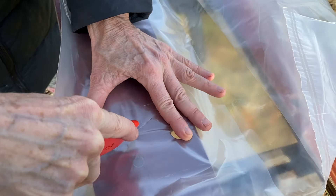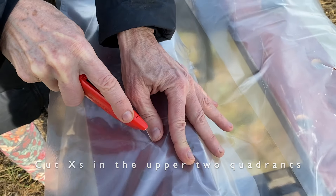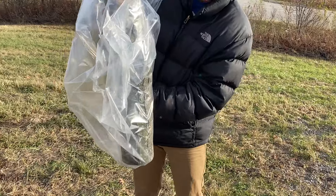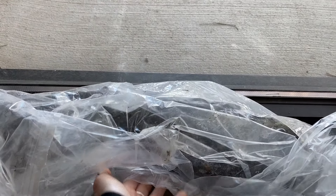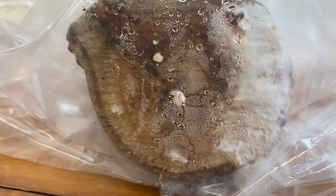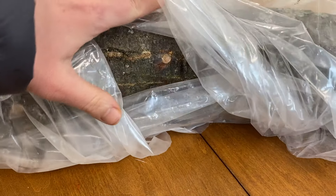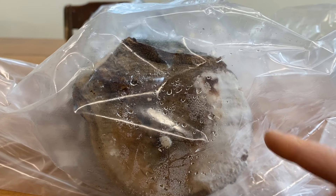For indoor incubation, you will need a large plastic bag. Cut small X's through the bag in the two upper quadrants to allow the log to breathe. Place the log in the plastic bag and put it in an area of your house — usually a basement — where the temperatures are between 55 and 60 degrees. Watch for condensation on the bag interior. Condensation is good; it means the mycelium is working. Once you notice a lack of condensation and the log feels dry to the touch, open the bag and lightly spritz the log with water. Fold the bag back up and watch for condensation.